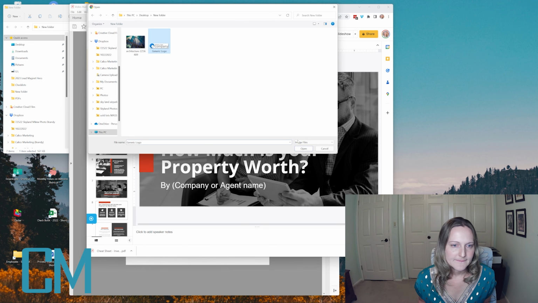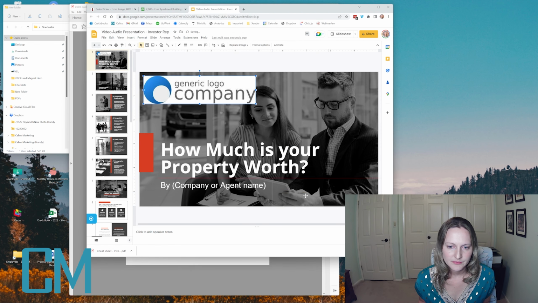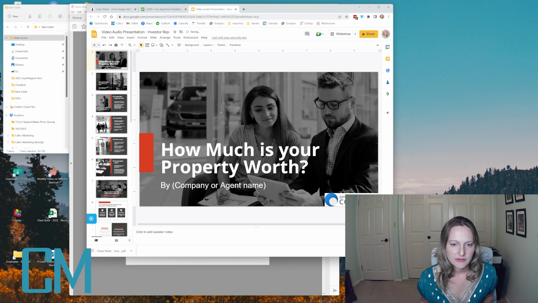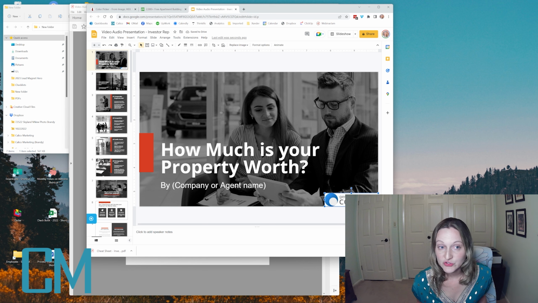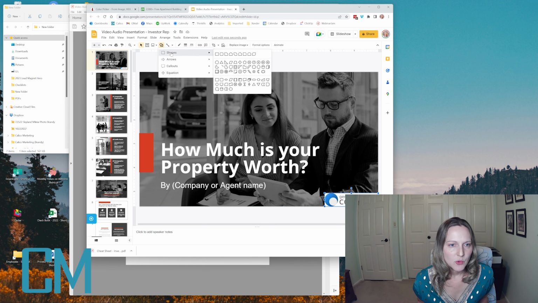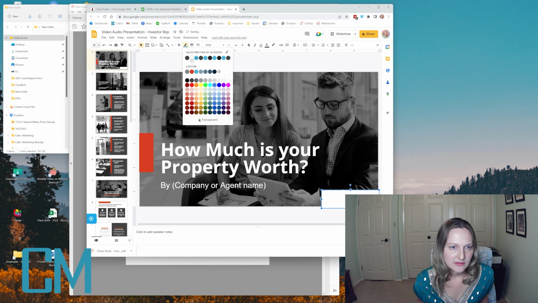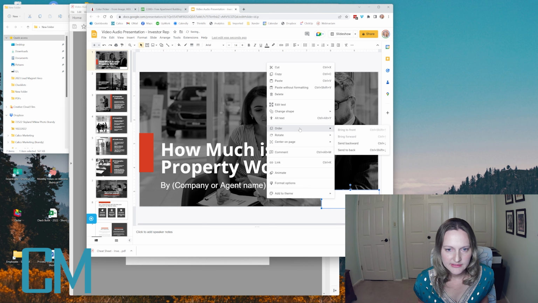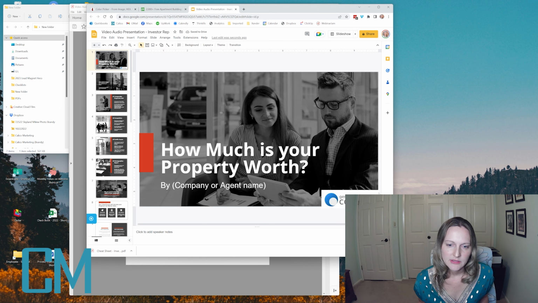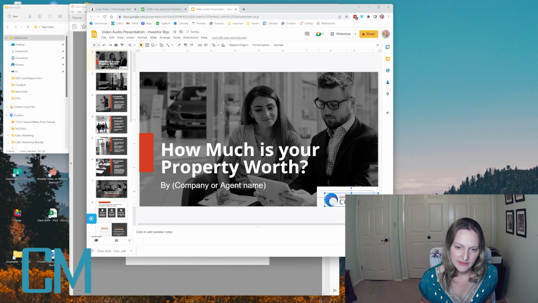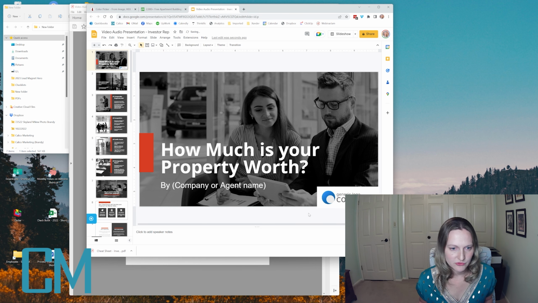So I'm going to add my logo on here, right here. All right. So if your logo has just a white background and you don't have another one, one of the easier ways to do this is by making a shape behind it and then making this white. And then I'm going to hit order, send backwards. That way it makes it look like it belongs there a little bit more than if it was small without any kind of boundaries whatsoever.